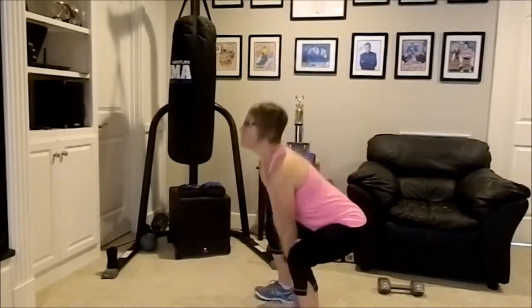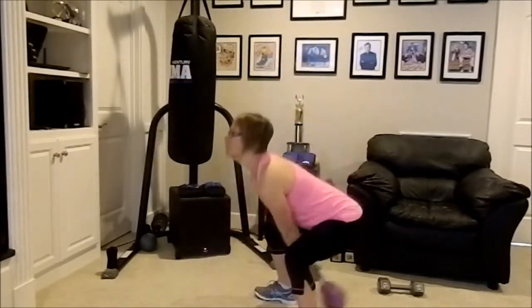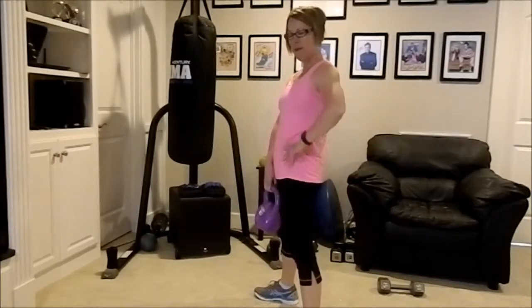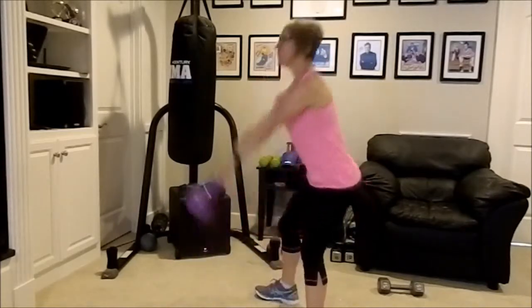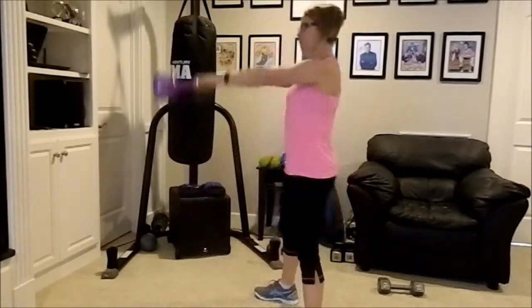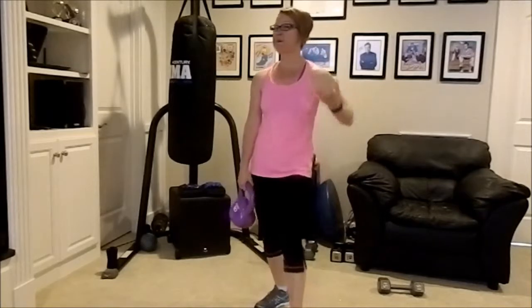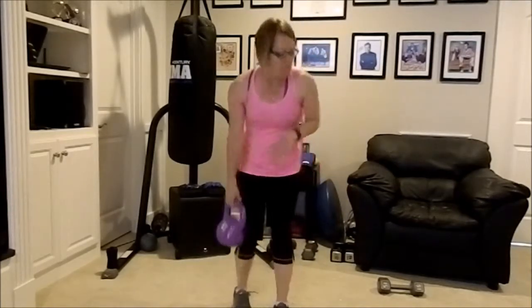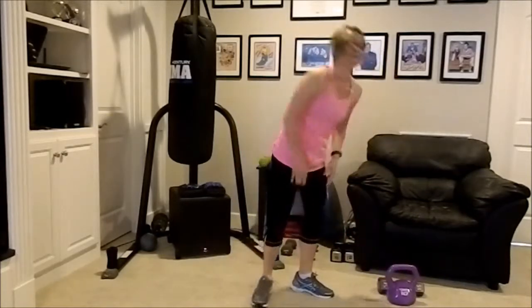So as you squat down and swing forward, you're going to drive through your heels and push through your hips and squeeze your glutes and your abs at the top. So down, forward, down, forward. You're going to do that however many reps you've chosen to do, and then you will move on to the next exercise. The next exercise is going to be a standard push-up.